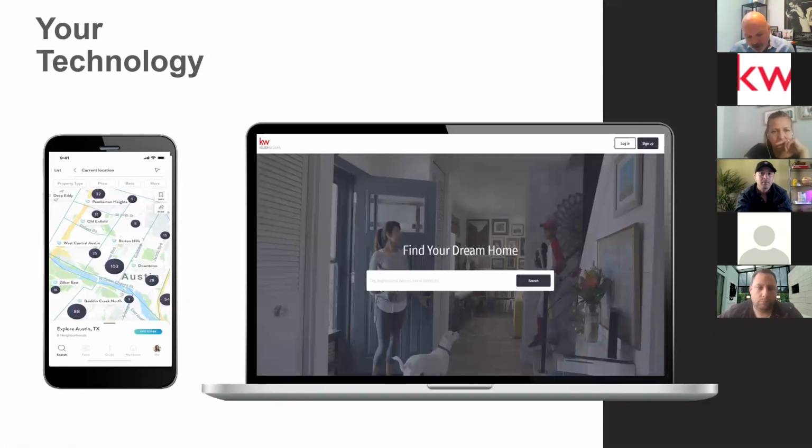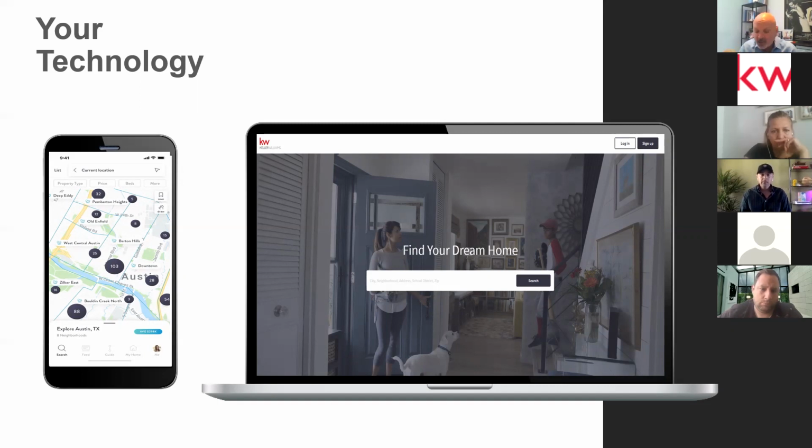So technology. Here's a great thing about being with Keller Williams. The company is committed to adding to your value proposition. In today's market, that means investing in technology that propels your business forward. We've already talked about Command and the KW app. Now I want to focus on tech that affects your clients. Agent sites allow clients to search for homes.